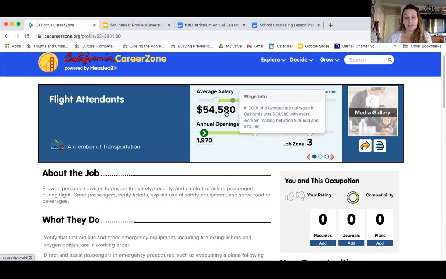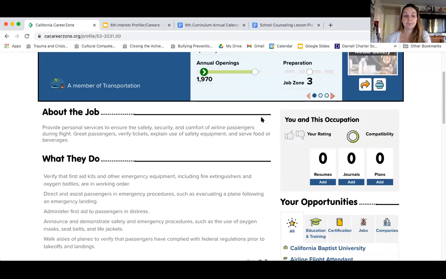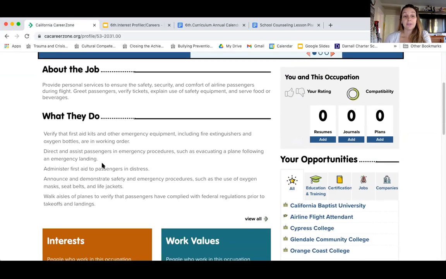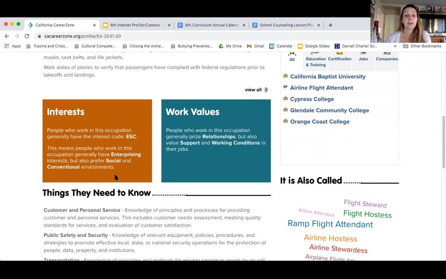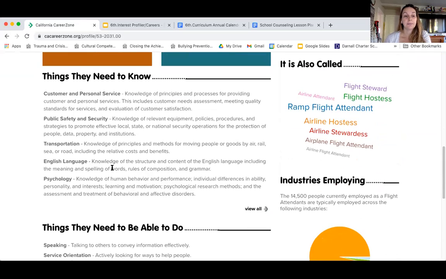That's pretty average. That actually might be what a lot of teachers make, especially when they first start teaching around that time. So that might kind of give you an idea. So pretty decent. And then usually, as with any job, the more they work, the more they get paid in that job. So it tells me what the job is, what flight attendants do, more about the interest. We know that this matched for me.